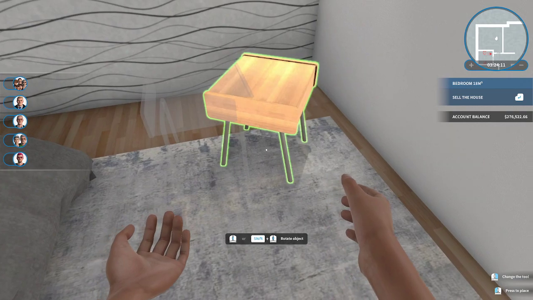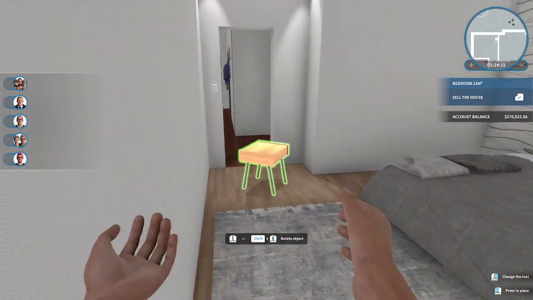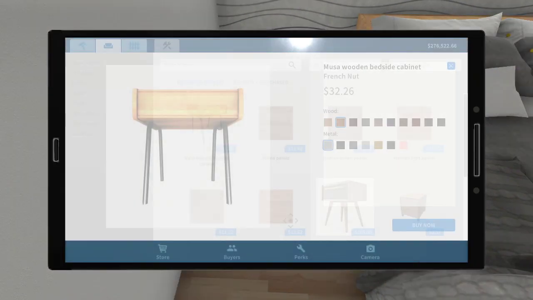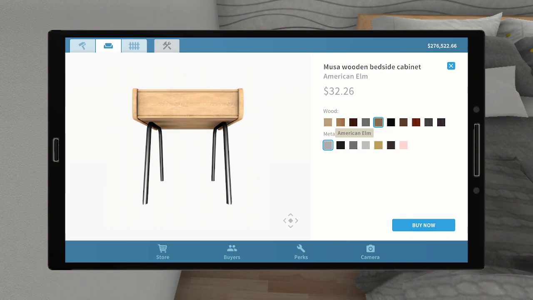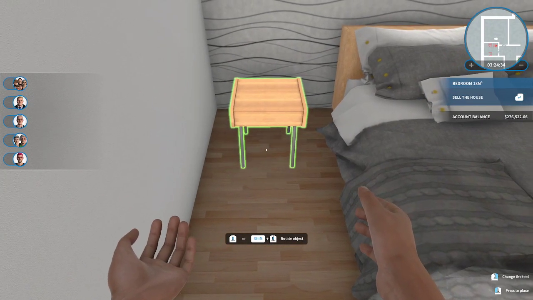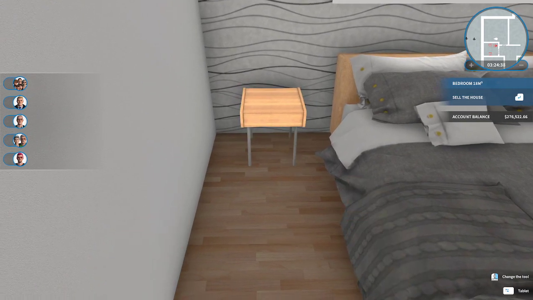I guess it doesn't matter because we're not opening the drawer, but maybe a better color. Let me see. French nut, American elm. No, that's the one I tried first. Cedar is too dark. Okay, so I think we'll go with the French nut. My hands are full with this and French nut, right? Yeah, okay. I mean, I'm not excited about that, I have to say.